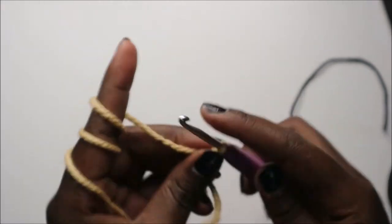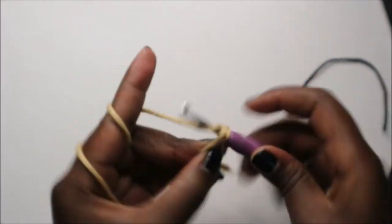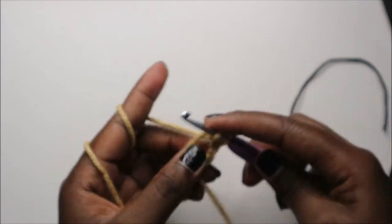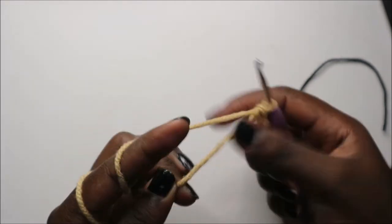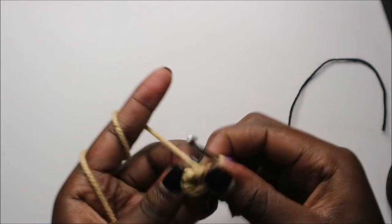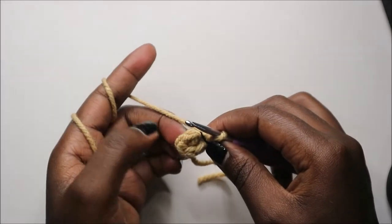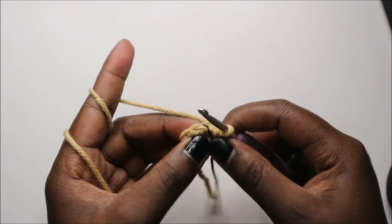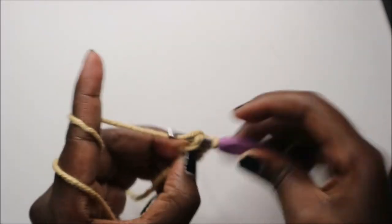And for the ears, we're going to start by making the magic ring and 6 single crochet into the magic ring. So 1, 2, 3, 4, 5, and 6. Okay, so now after that, in the second row, just going to place my marker over here. In the second row, we're going to do single crochet, then increase, and repeat that 3 times for a total of 9 stitches.